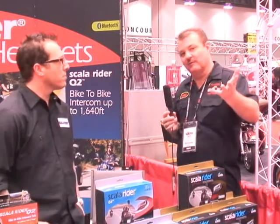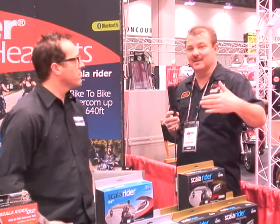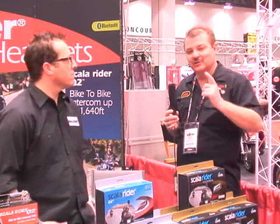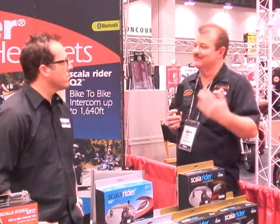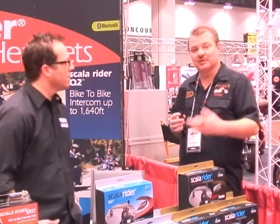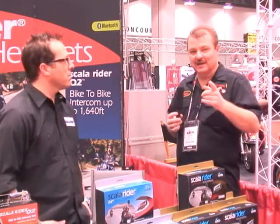Also, if you're riding in a pack and you want the front person to have communication with the rear end of the pack — that way, if somebody gets caught at a red light, you can communicate with the front rider and tell them you're stuck so you don't get left behind. Folks, this is the one way to go. Definitely use this product — it works for me, and I know it's going to work for you.